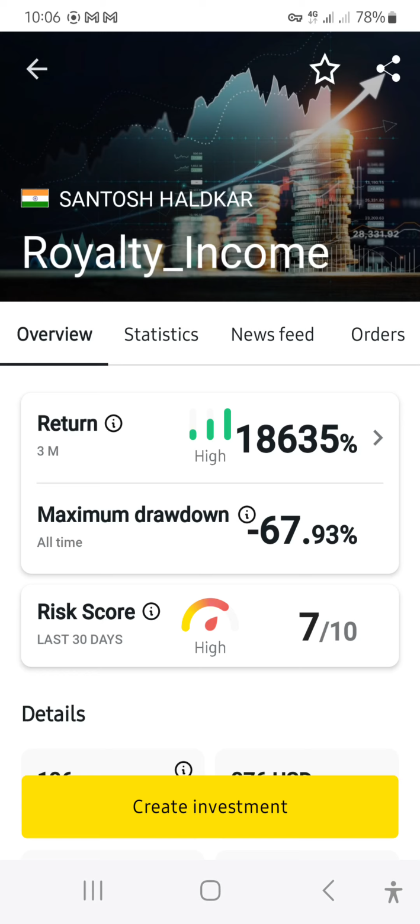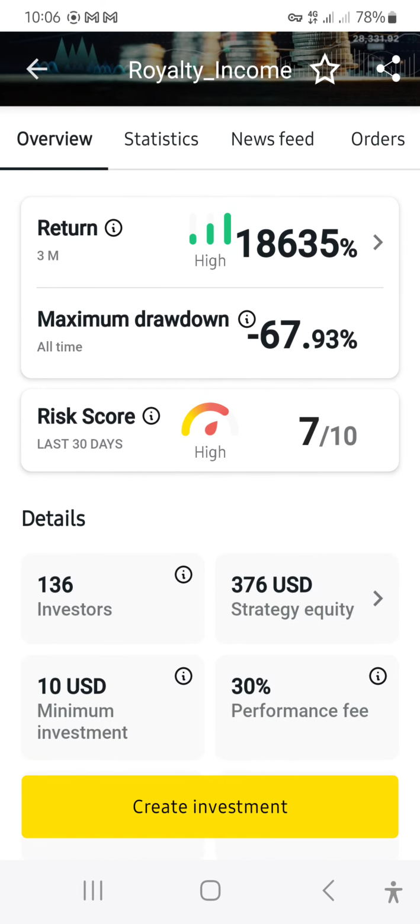So what does it mean? It means that if you start with $100 and the percentage is showing 100%, it means that you have obtained 100% in profits, meaning that if you had $100, then you have $200 in your account. So you have the 100 initial capital, then the additional 100, meaning that is 100%.